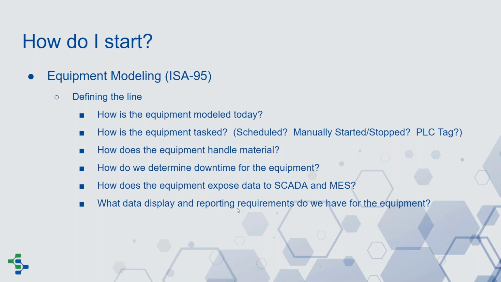Okay. Next, we want to ask how the equipment is tasked. Is it scheduled? Is it a manual start stop? And how does that relate to the equipment around it? The example that I gave a moment ago, let's say we call this a line and we have 5 CNC machines under that line, but each CNC does its own thing, right? They're not performing some action on a part and then sending it on to the next CNC. The first one is running a job for the next 12 hours.